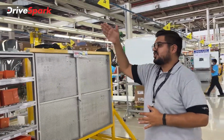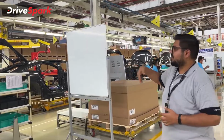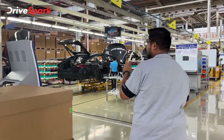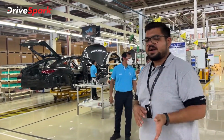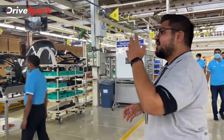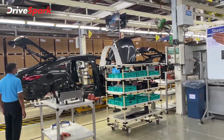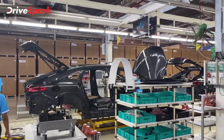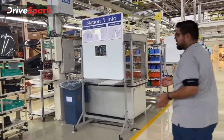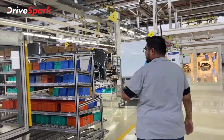You can see from each assembly line, each bay, the car progresses. New bits are added to it, new bits go onto the car and make it a complete product. Now what you see here is only the assembly line of the body part and not the powertrain. Powertrain is something that we do not have access to. In each bay, a lot of parts are going onto the car. For example, there are tail lights going on, the boot lid going on, the hood going on, the suspension setup going on, and mostly interiors also going onto the car to make it a finished product. Then it gets onto another assembly line.